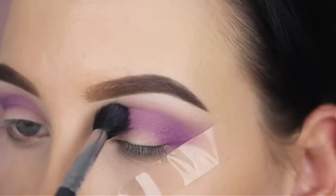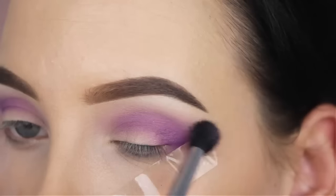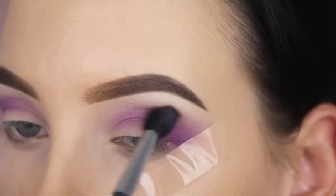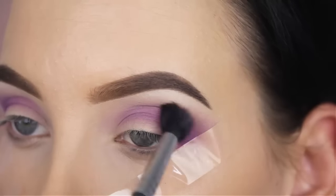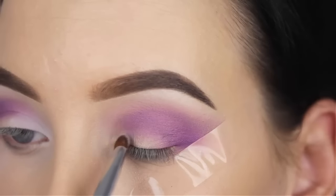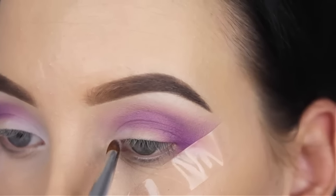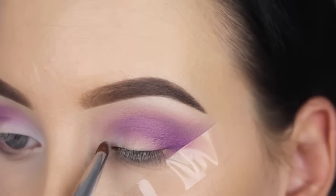Now I'm using the Colorfull eyeshadow by Makeupgeek, and I'm also going to blend this in my crease just on top of all these shades to make sure that everything is well blended out. You can also go in with the Wisteria eyeshadow again, but I just wanted to use a different shade just to give it a very unique undertone, because when you mix a lot of different shades together, it will just turn into a very nice purple shade, if you know what I mean.